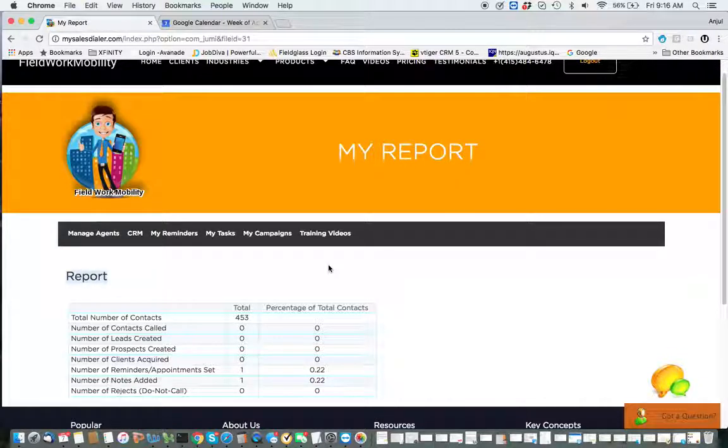You set up a reminder to sync it with MySalesDialer there, and all the data will go there. You can think of it like this, that when you come to your home office or your office and you want a bigger screen to work on, you can use the cloud dashboard and log in. And when you are in the field, you can use the mobile app and do all the dialing and everything, basically.